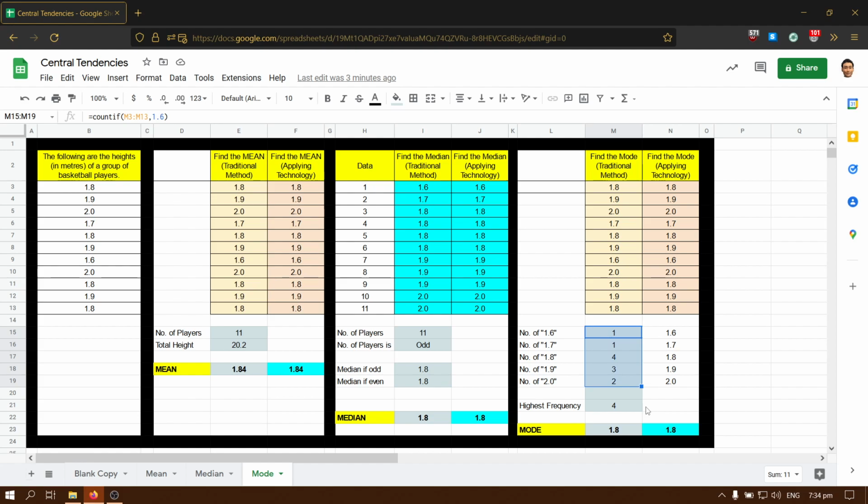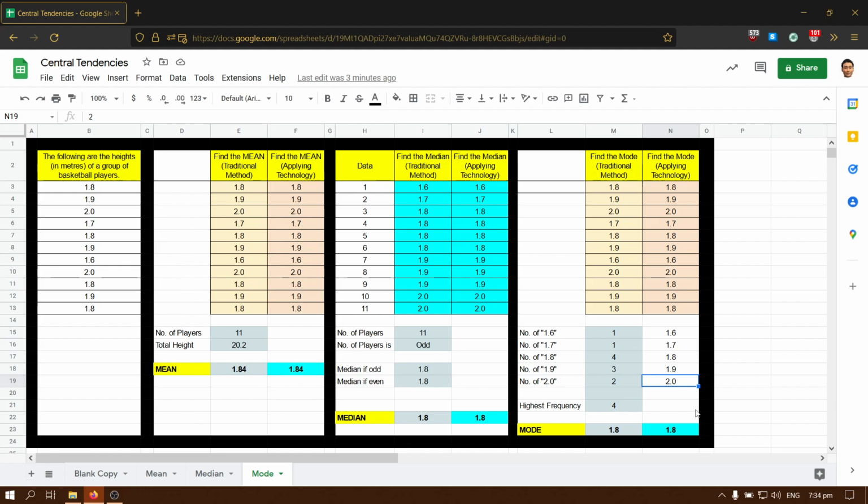So the mode, if the number of values is not very large, is quite easy to count. The challenge is when the number of values is huge, then there are some other techniques involved, and that's what our statisticians actually look into. We can talk about that on another occasion. So down here I have 1 instance of 1.6, 1 of 1.7, 4 copies of 1.8, 3 copies of 1.9, 2 copies of 2.0. So that's what I have.